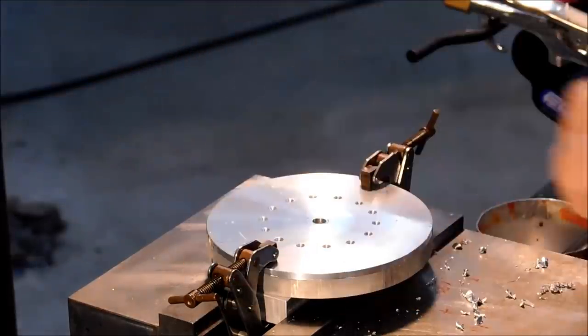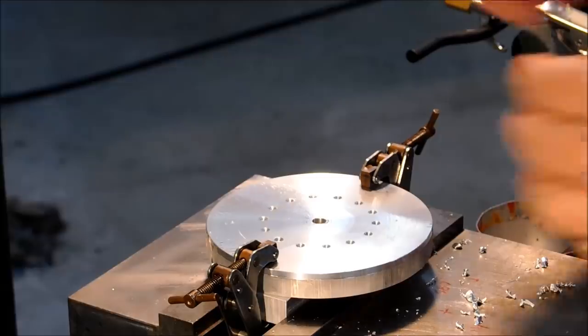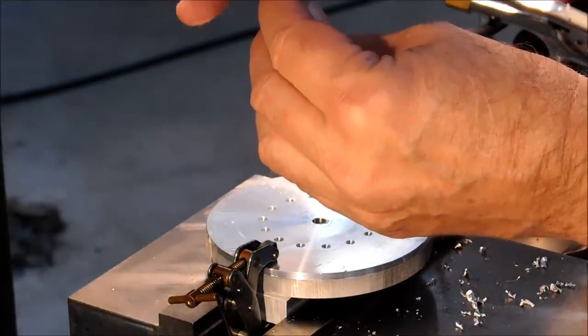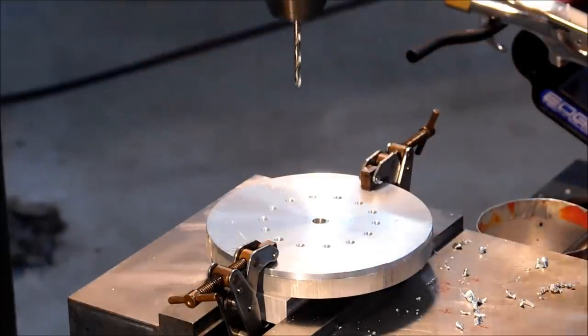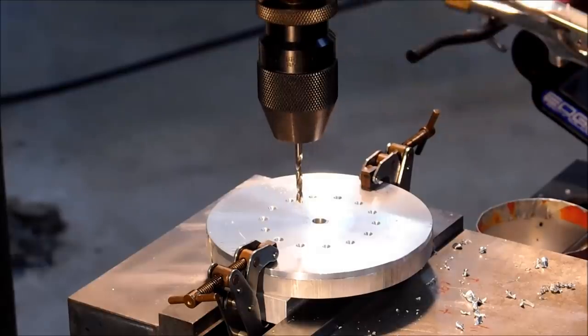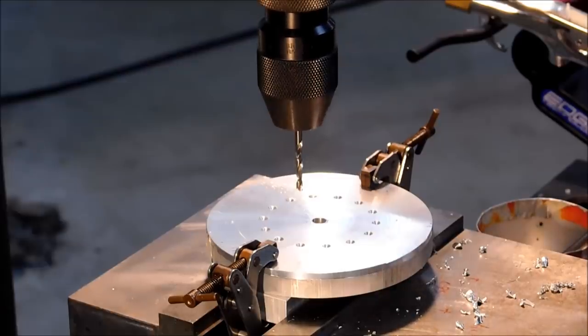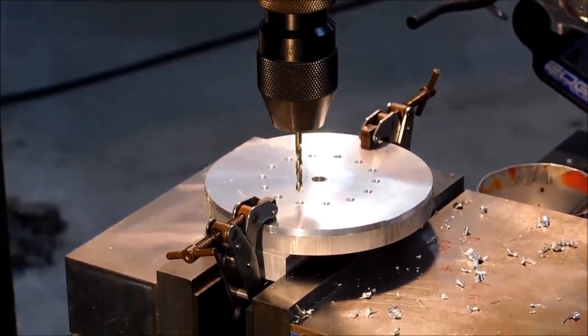Holes. Let's drill them. Ream them. That actually wasn't too bad. I plan to drill and ream each one of these holes on location without having to go through 14 moves again. I did that so that it was a visual indicator that I'm in the right spot.